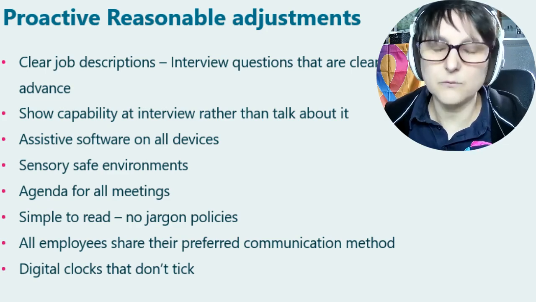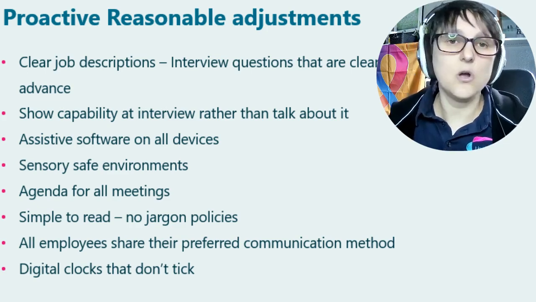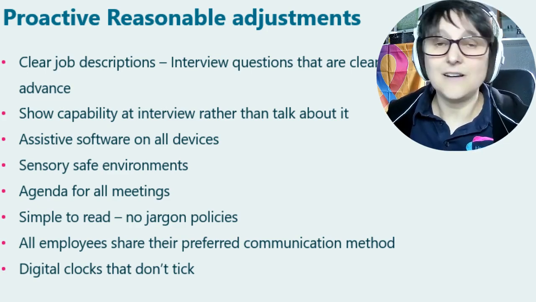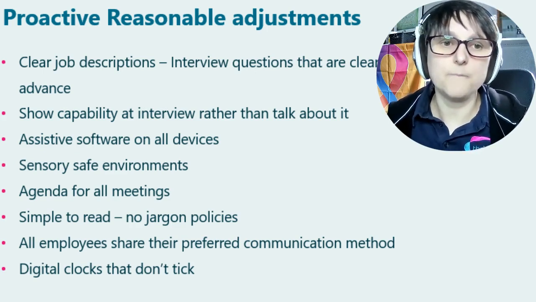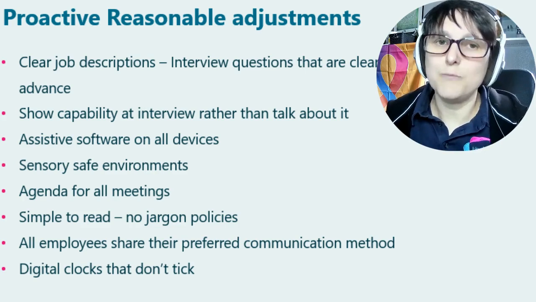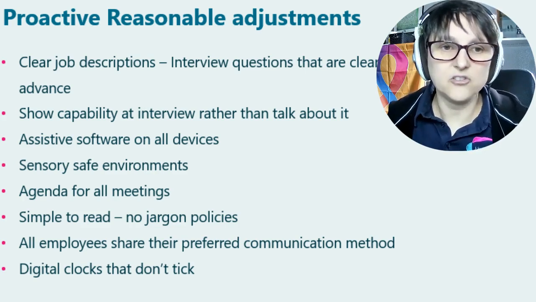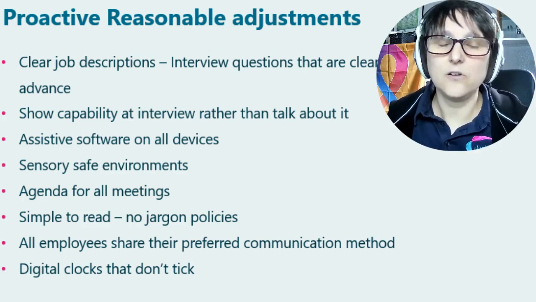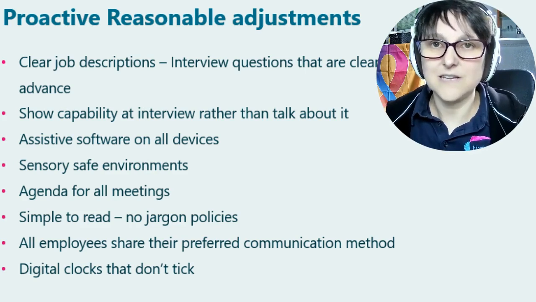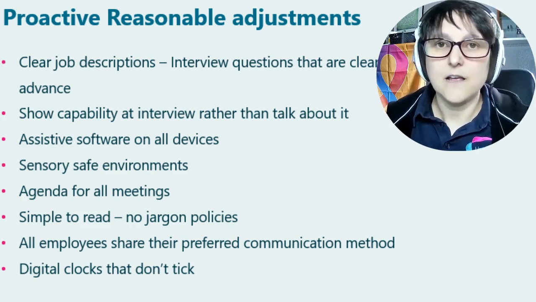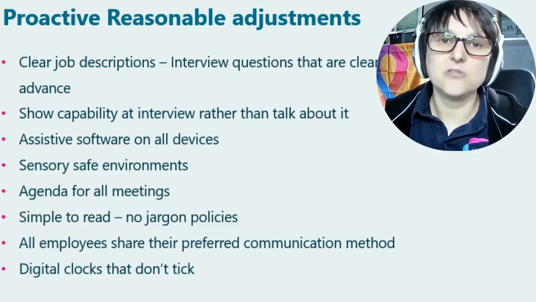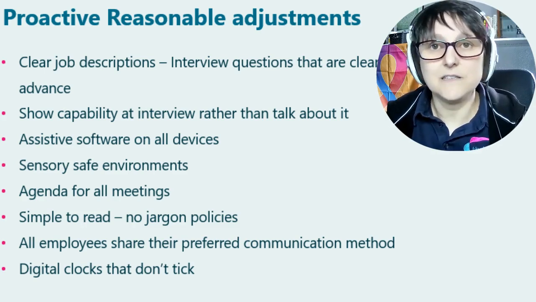Agendas for all meetings. Nobody likes turning up to a meeting where there are no clear guidelines, there are no clear timings, everybody just thinks it's a waste of time. So agendas for all meetings are hugely beneficial. Simple to read, no jargon policies. If you're reading it and it wouldn't be able to be read by a fairly intelligent 12-year-old, it needs to be rewritten. And this way you're supporting everybody.